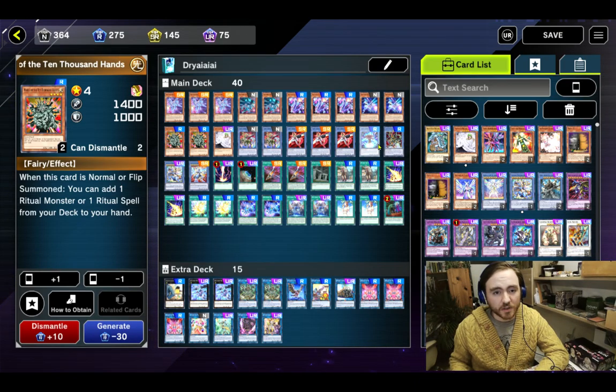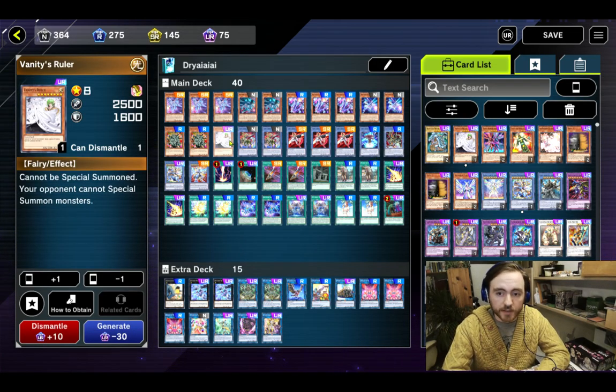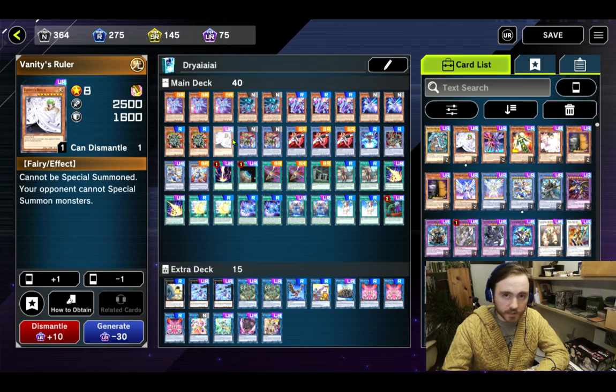you the Odd-Eyes Gravity Dragon that I will come to later, and I'm playing 1 Vanity's Ruler, also searchable by Bentan. Most of the time on your first turn you want to end on Vanity's Ruler plus another interruption that I will go to later to explain it, but he's very good. Needs 2 tributes, but he stops most of the decks if you go first.